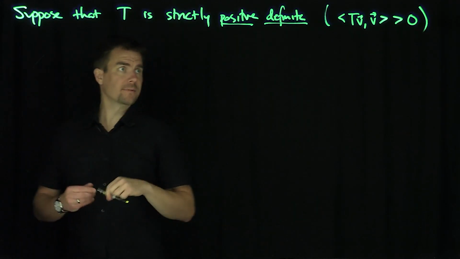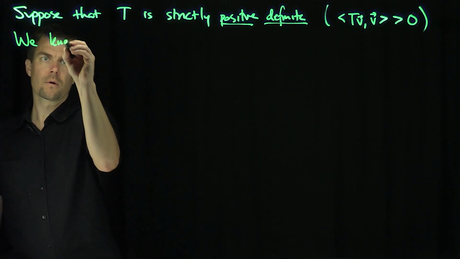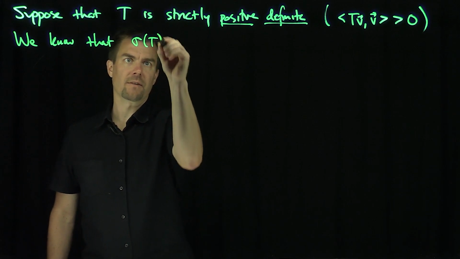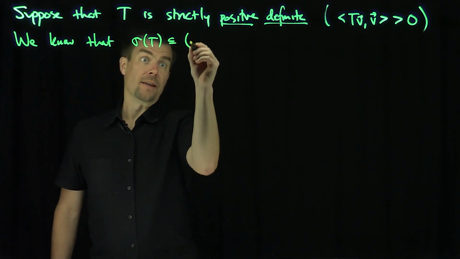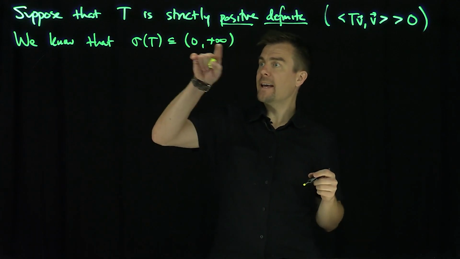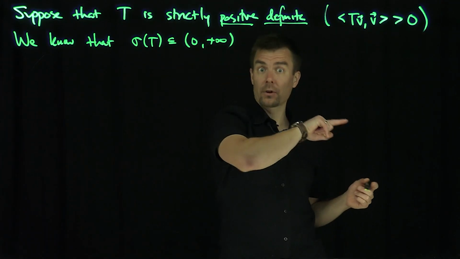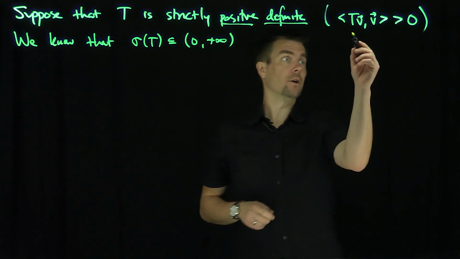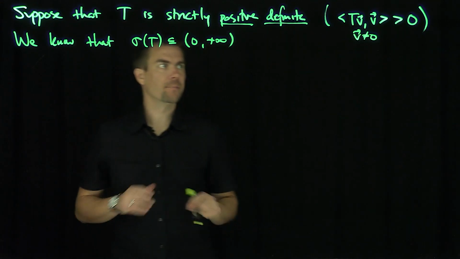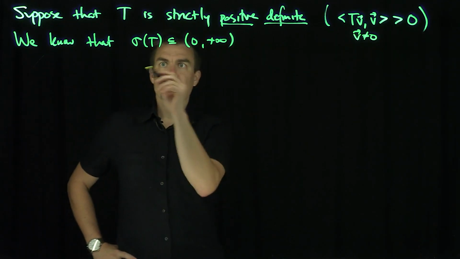And so for these positive definite operators or matrices, we know that every eigenvalue, that the spectrum of T, the set of eigenvalues, is contained in the open interval from 0 to plus infinity, like so. And I can't get 0 now, because if I got 0, this says the norm of TV is greater than 0, so there's nothing in the kernel except for 0 itself, for V not 0, right? Excellent. So that's what the spectrum's contained in.